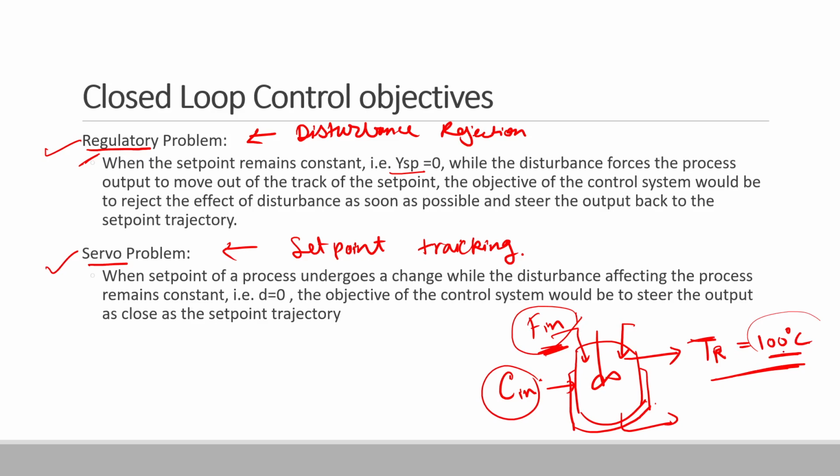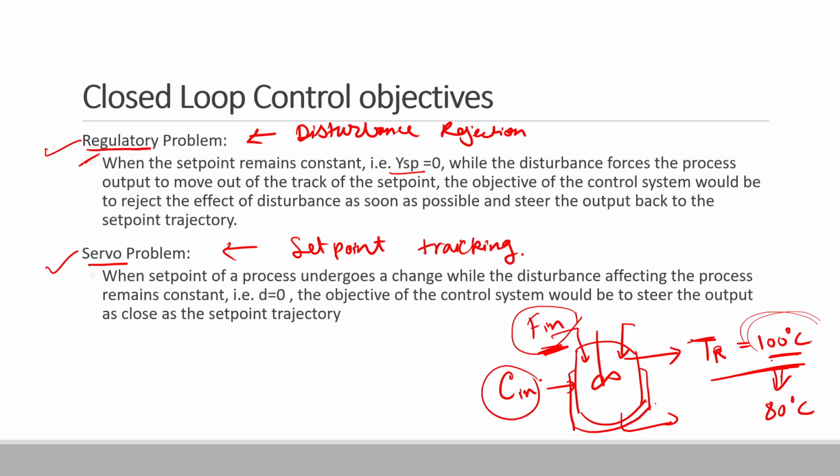temperature of the reactor. Let's consider a case of a polymerization reaction. In order to start the polymerization reaction, the initial temperature should be high so that the reaction initiation could occur. So initially I will increase my temperature to, let's say, 100 degrees Celsius. But after the reaction has initiated, I would like to lower the reaction temperature from 100 degrees Celsius. Let's say I want to bring the temperature down to 80 degrees Celsius.